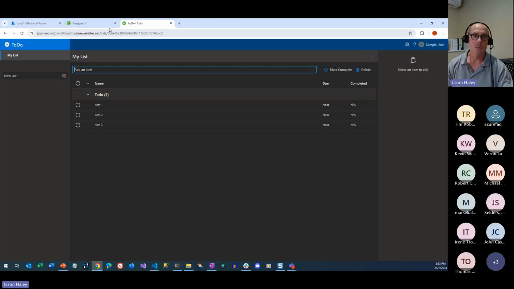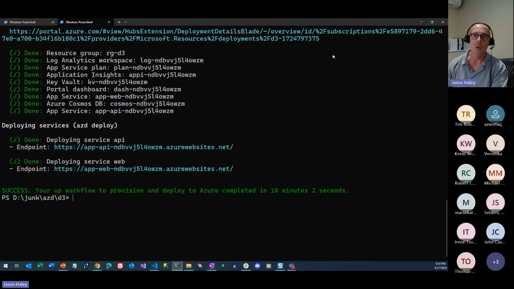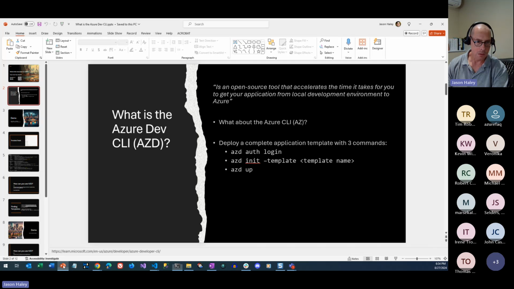So it's working, it's going to the API, and it will save them in Cosmos. But since this isn't a talk on Cosmos and how to write a React application, I'll leave it at that. But that is the quick demo and kind of an overview of the files. So let's go back to the presentation.